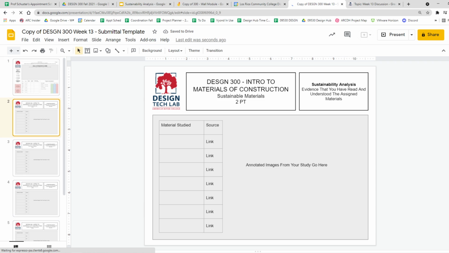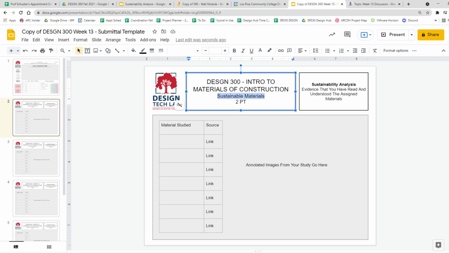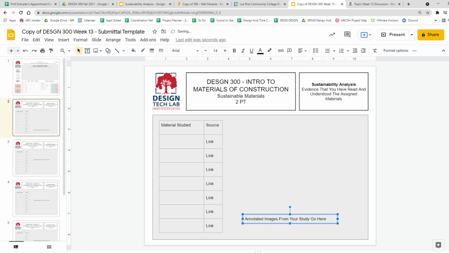And you might even think of annotated images from your study. So sustainable materials. You might even put a list or a Venn diagram here for things that are sustainable, things that are not sustainable. You could make sort of annotated images, right? So what are sustainable materials?